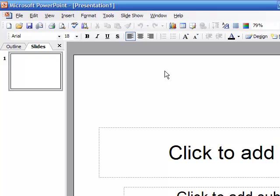And then having stated that, you almost have to forget about some things and rethink some things to be really good at PowerPoint. And when I say be good at PowerPoint, I can do a presentation very quickly, and you're going to see that shortly, very quickly on something very simple, and I can make a presentation that's acceptable and get by. But if you want to make a really compelling presentation, there's a few things you need.